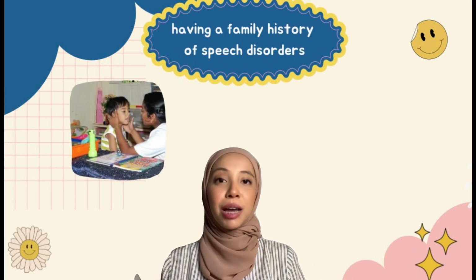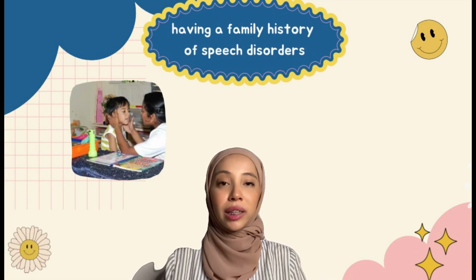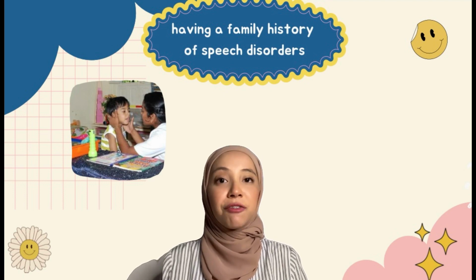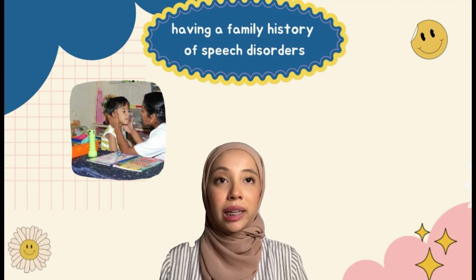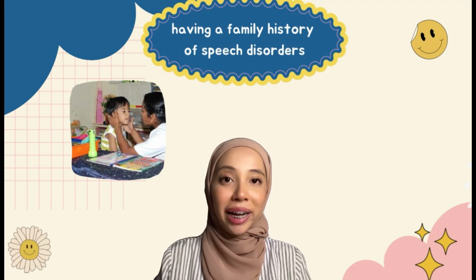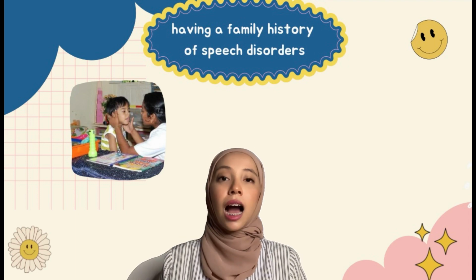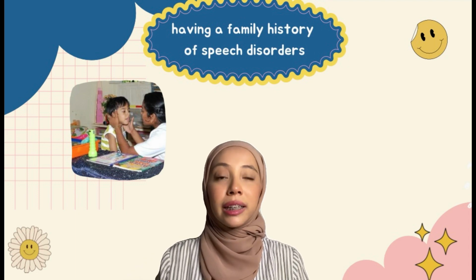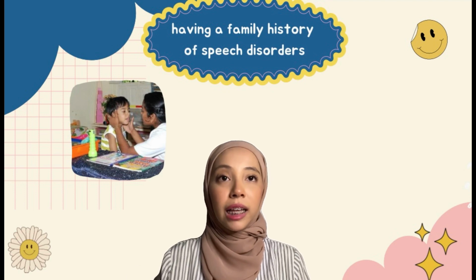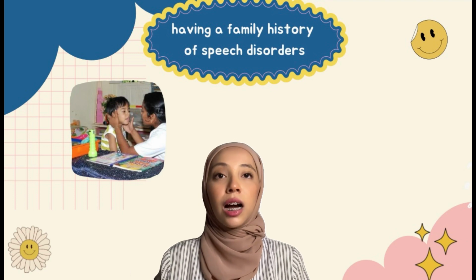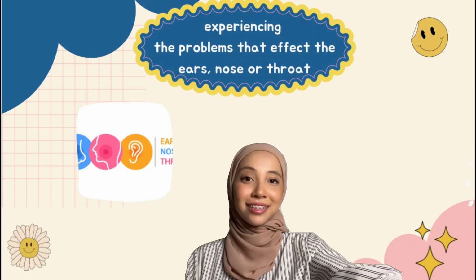Having a family history of speech disorder is also one of the risk factors. Having a family history of speech disorder increases the risk of an individual developing one. Genetics can play a role in a speech disorder, making it more likely for someone to inherit a predisposition to such difficulties.